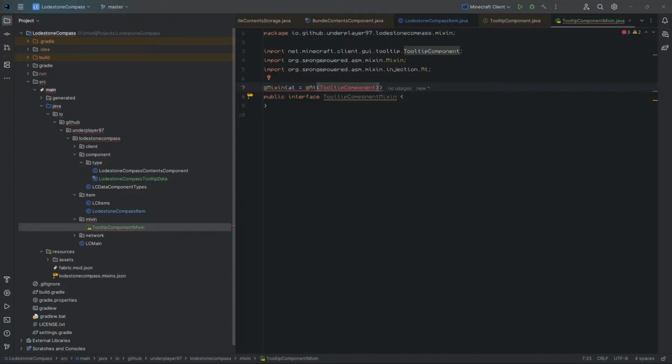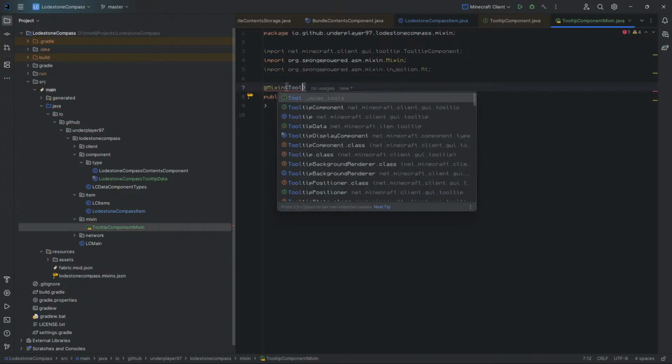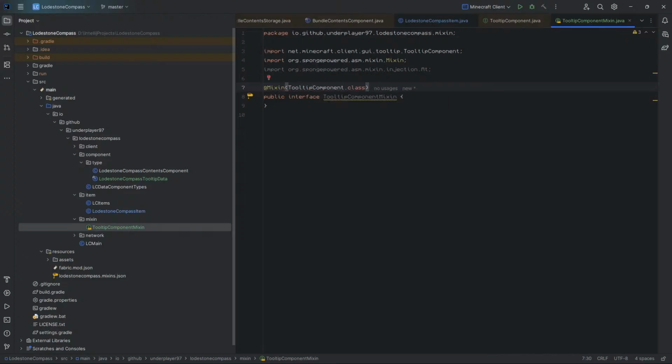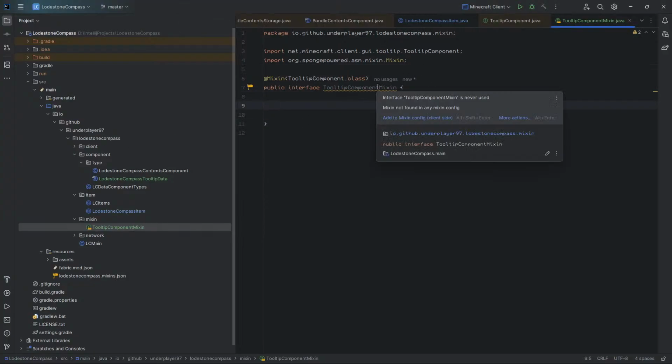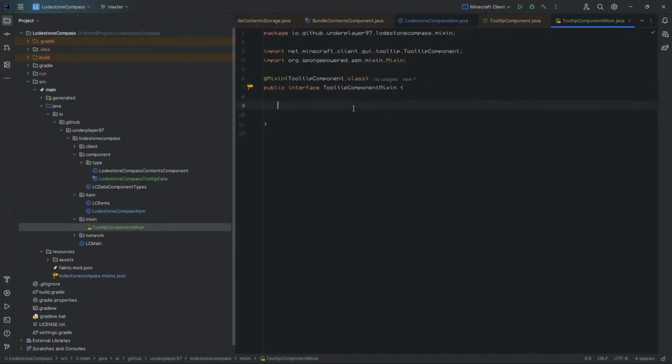Okay, here we go. That's what it was. Now I remember. Mixin, this will be tooltip component.class. Back to mixin client side. Basically, we just need to modify this mixin to actually make it work.